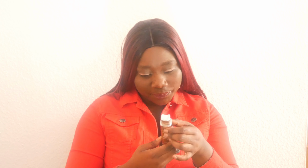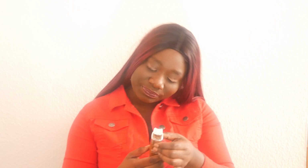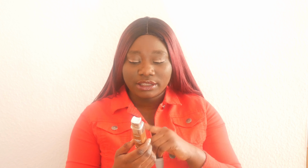So I know you are going to ask me what color it is. I don't know if you can see it like this. Okay, this is color one, this is color 16, then a space, 01. Okay, so that is it, guys.